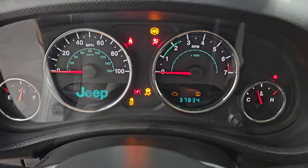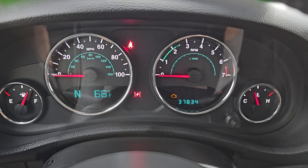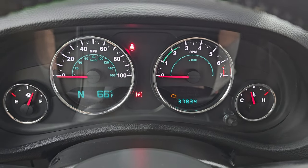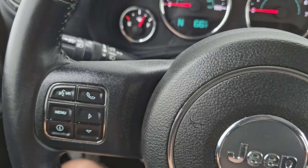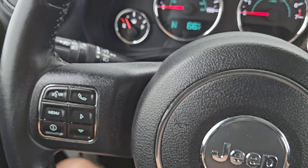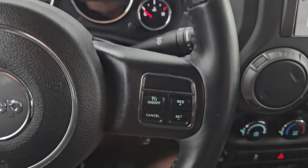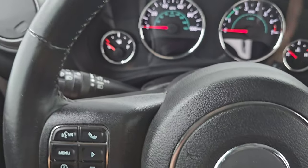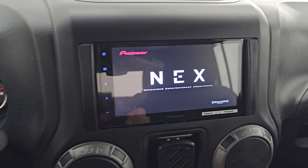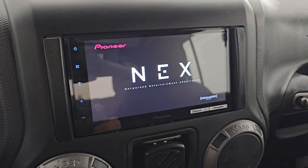Everything's just super clean with this vehicle. Let's hop inside and check out the miles. 37,834 miles on there. The instrument cluster is very nice and clean. It comes with the outside temp and compass display. It comes with the leather-wrapped steering wheel. Cruise controls on the right, Bluetooth and information center controls on the left. This one comes with a really nice Pioneer networked entertainment experience receiver. It has AM and FM radio, so this is a nice upgrade as well.